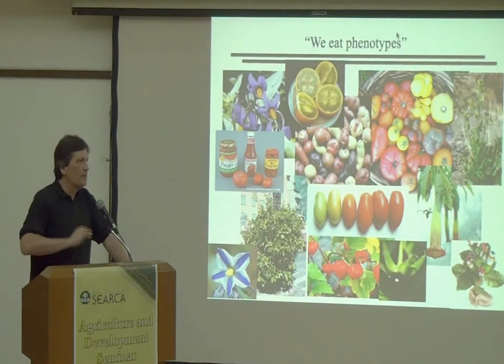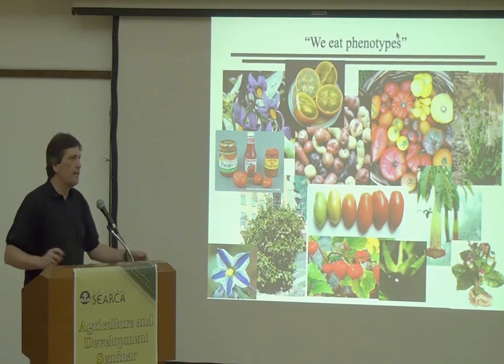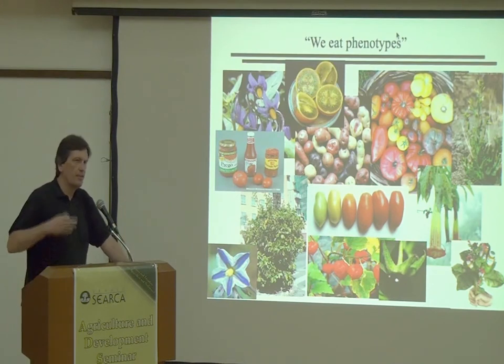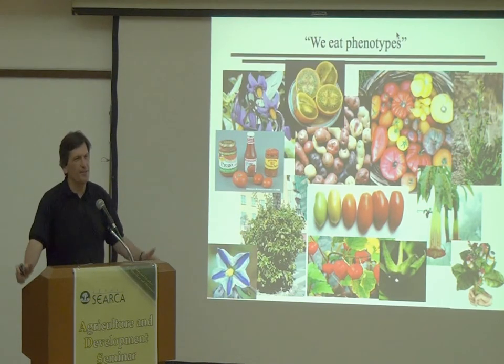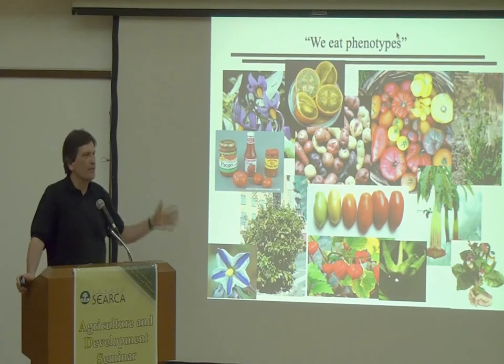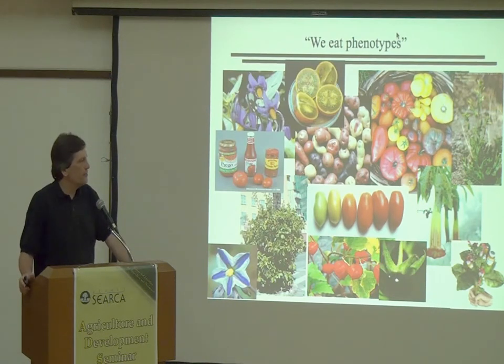So I want to change subject a little bit now and talk about phenotypes. We have done a lot of genetic work with these introgressions, and a lot of genome sequencing, and obviously we need a lot more sequence data. When you look at these introgressions, we have to PCR things, and it would be convenient to have all the reference wild species and just look them up in the genome browser. We aren't there yet, and we're working on it. I guess a lot of people around the world are sequencing. But I think the other piece of the puzzle is really the phenotypes.